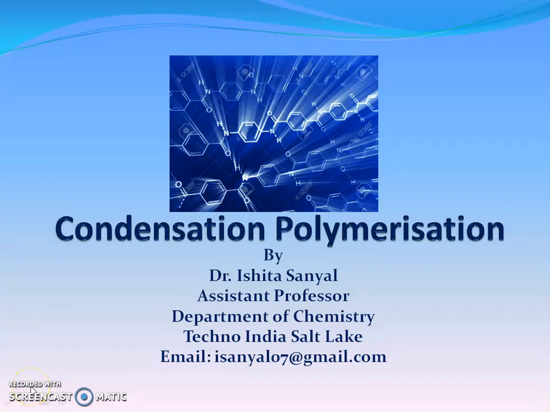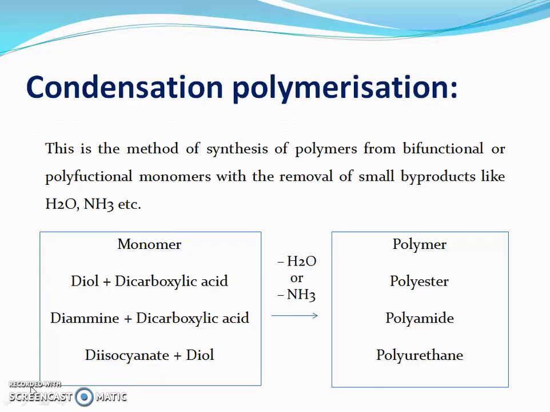Hello and welcome. Now we shall have a discussion on condensation polymerization. Polymerization is the process of synthesis of a polymer from monomer. It is of two types. These are addition and condensation polymerization. In another video, I have talked about addition polymerization. Now let us focus on condensation polymerization.